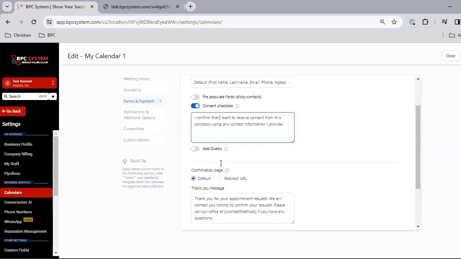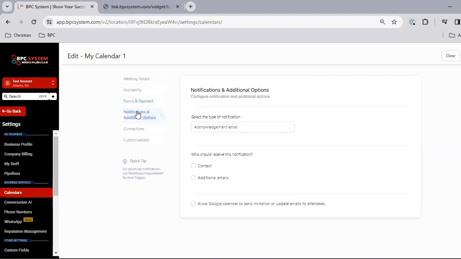And then under notification and additional options, this controls the acknowledgement email that is sent when someone books in your calendar. You can choose below whether to receive the acknowledgement email.